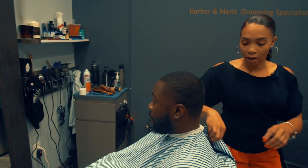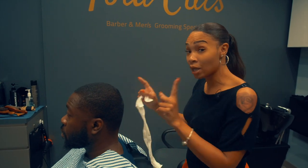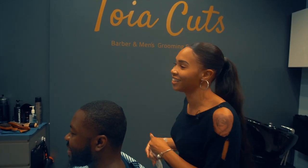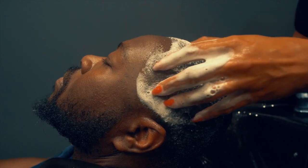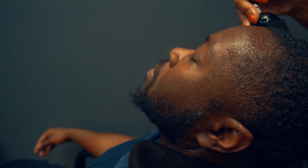You want to open him up and get him ready to be shampooed, because you have to know when to say, okay, look, I'm overworking now. Let me go ahead and shampoo him, because when his hair is clean, the hair is going to fall off like paper. It's going to go, shh. When I shampoo, I'm not using my nails because that would hurt him. So if you don't have nails, that's pretty cool because you can really get to the balls of your fingers pretty well. So we have the conditioner.